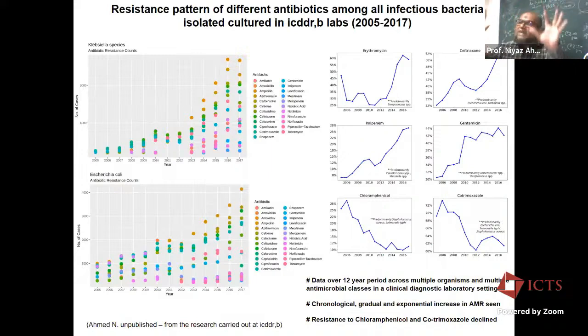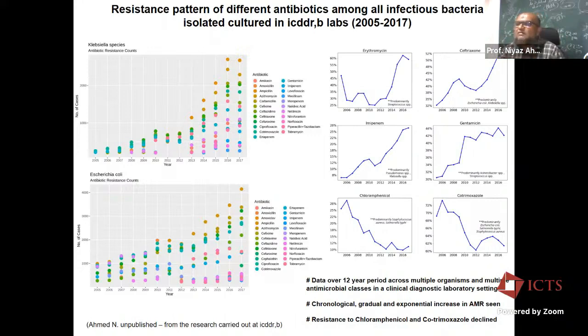When they are evolving in the backdrop of environment and climate change, what is happening in the clinics is also important. When we see the antibiotic resistance that is reported in the clinics, for example, here the data I am showing you from Dhaka city, where I had an opportunity to work in an international position, we saw that over a period of 12, 13 years, antibiotic resistance has gone up to all classes of antibiotics. 14 classes of antibiotics. Some of the organisms are 100% resistant to all antibiotics.